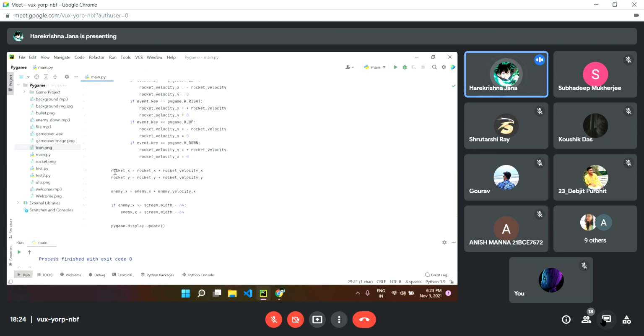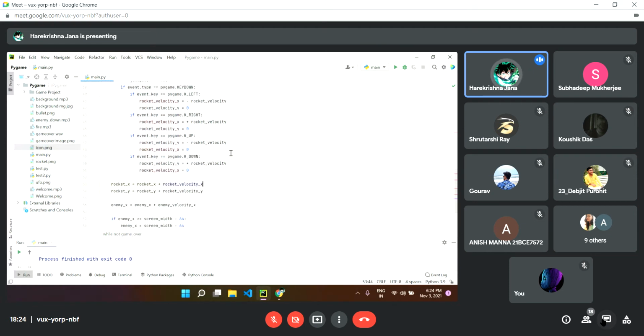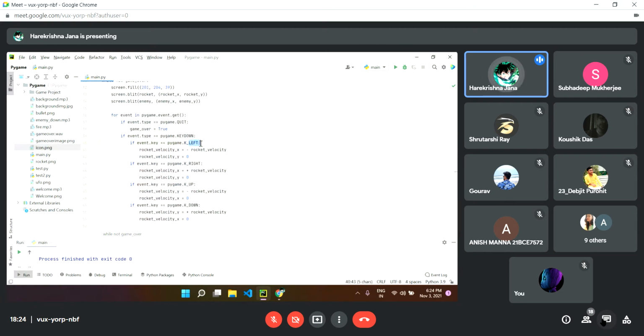And after that I have said that rocket x will be increased by rocket velocity x. Then if I press the left arrow key, the rocket velocity x is going to be minus rocket velocity.